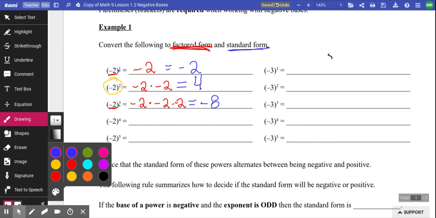Awesome. If you didn't get -8, you got +8, you might have a calculator that works a little bit differently. When you want to put a negative in front of your number, you're going to actually have to hit 2 and then the negative symbol, and you'll notice it changes to become -2. Then you're going to go times 2 and then do the negative symbol. So you're telling your calculator it's -2. You just have to do the negative afterwards, which is kind of a pain.